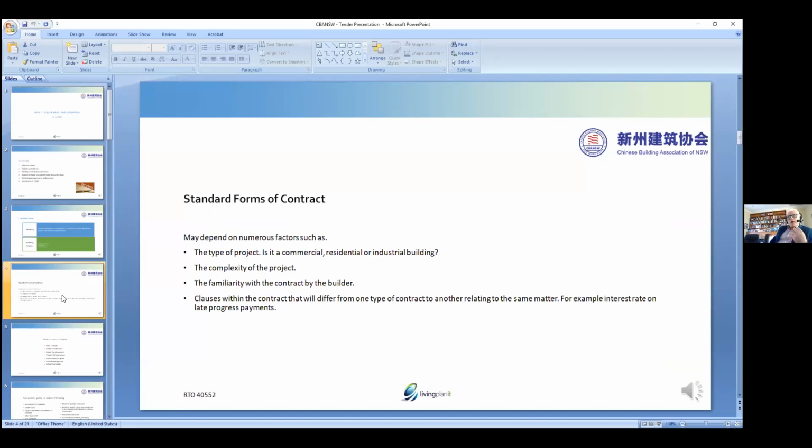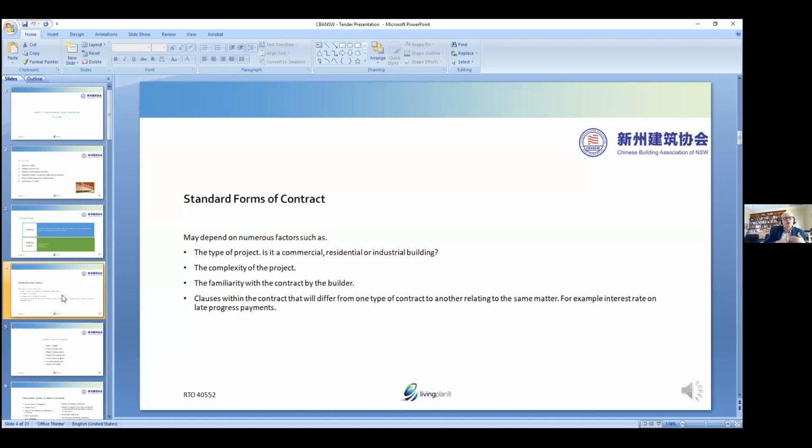Okay, now a very important part of the tender is what type of contract is involved. People don't often consider the effect that a contract can have on the tender. They look at the plans, they look at the specifications, they look at what's involved in the project. And as a final afterthought, sometimes they look at the contract. And honestly, that is probably the most important thing because it will affect the way you price or you submit your tender.